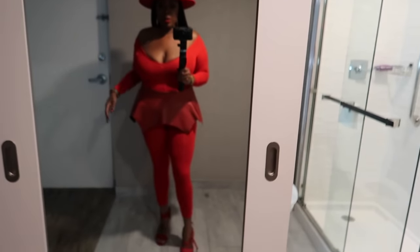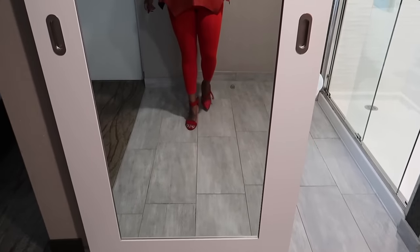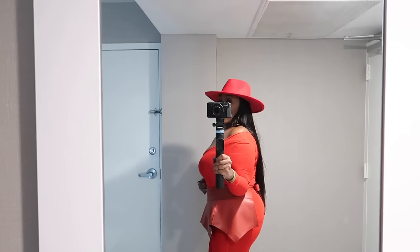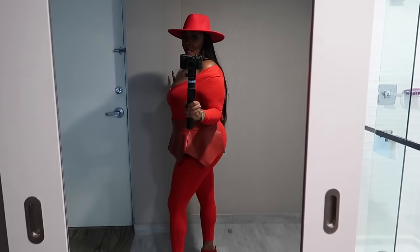But, yeah, I'm contemplating. I think I'm going to wear the shoe that I already had. It's higher, but the color of the red blends in more with what I got going on. Y'all know I get these belts from Amazon. And I can't decide.